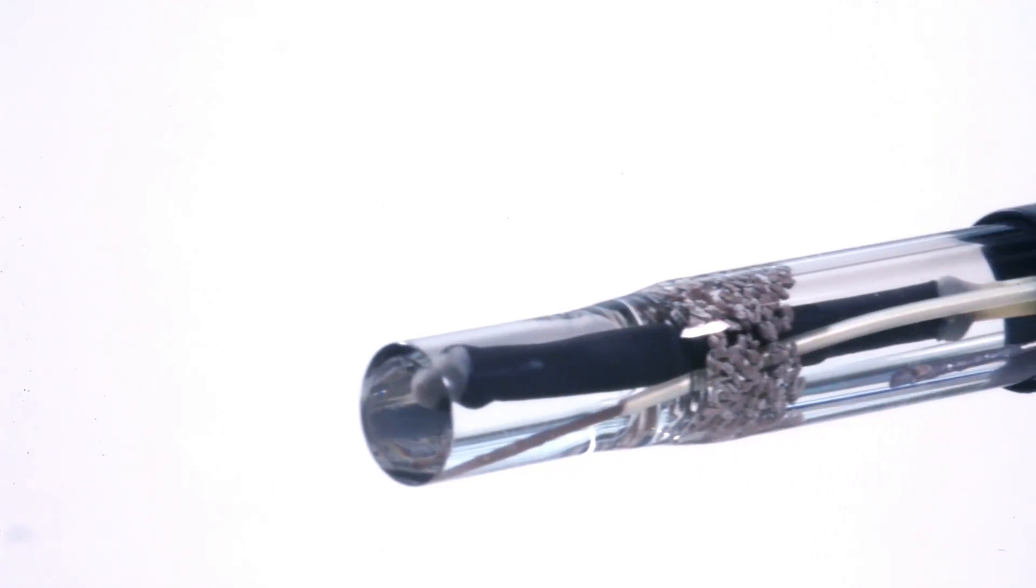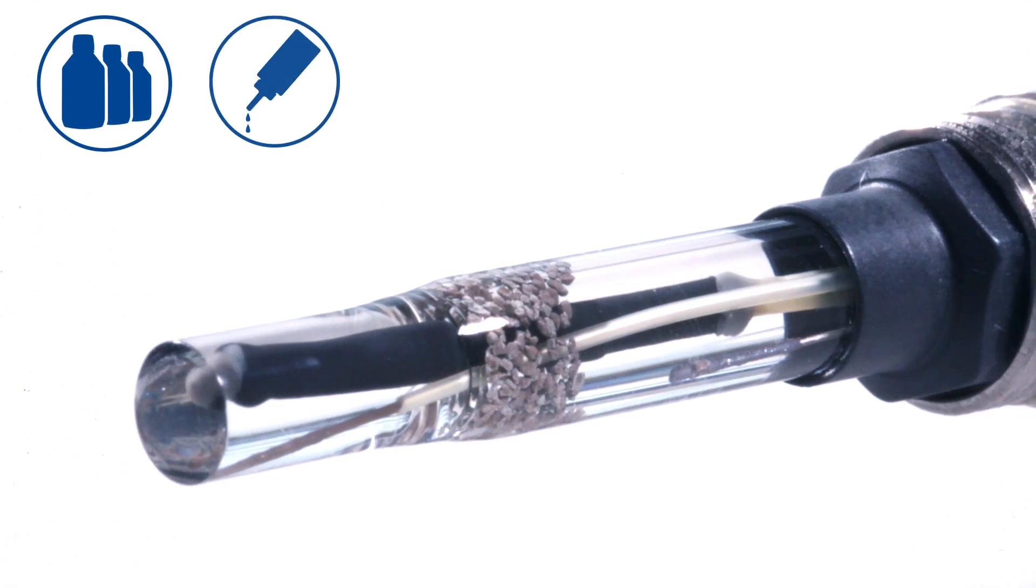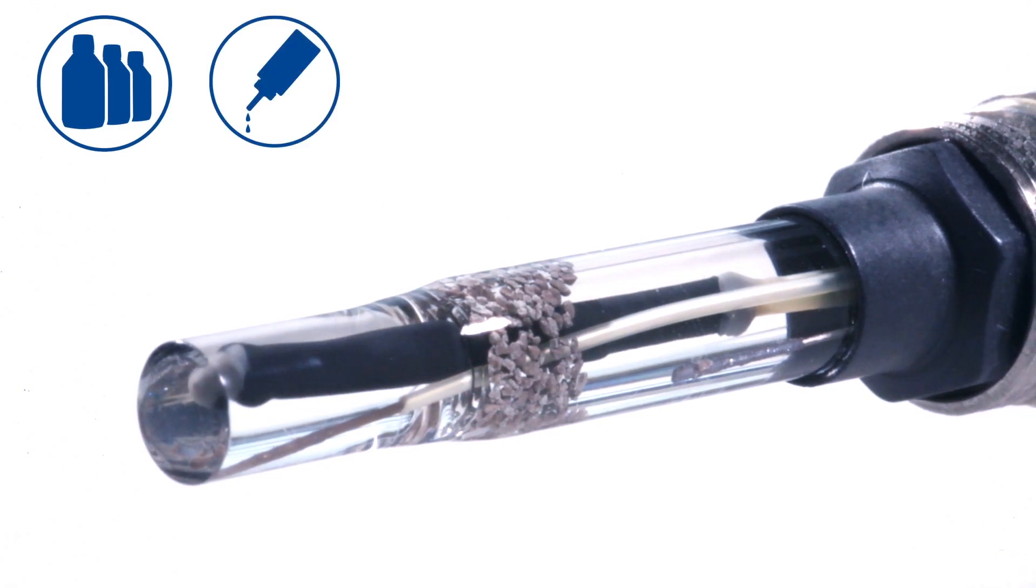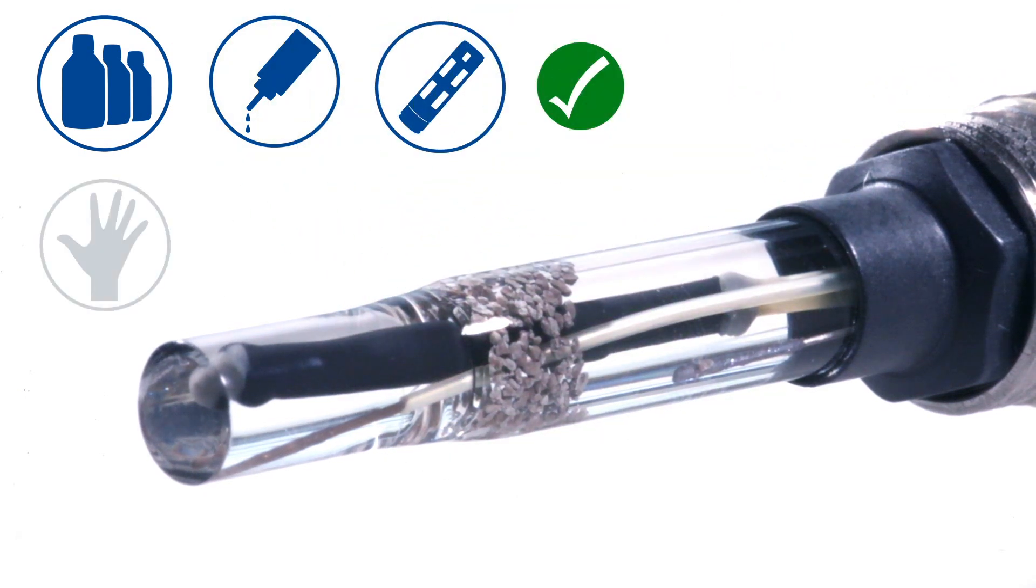Evaluation of the pH probe must be conducted carefully as the pH glass of the probe is very sensitive and should not come into contact with anything other than buffer solutions, electrolyte solution, or the NPRO 5000i membrane body. If the pH glass touches any surface or your hand, it can pick up an electrostatic charge that can interfere with the measurement. In the worst cases, you could cause unrecoverable damage to the sensor tip.